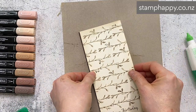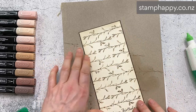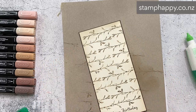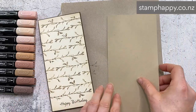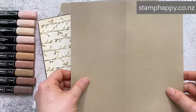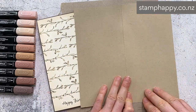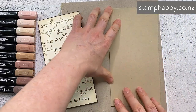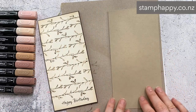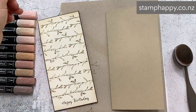Next, I'm going to mat this onto a piece of Early Espresso, and this piece is 7 7/8 by 3 7/8. Now I'm going to put that up on my card base, and my card base is 8 by 8 inches, or you could do 8 1/4 inches by 8 1/4 inches, depending on what size of card base or what size of cardstock you have to work with. You could even do 8 1/2 by 8 1/2.